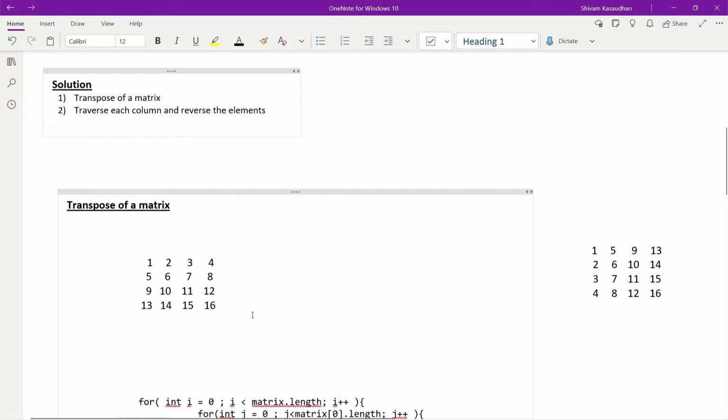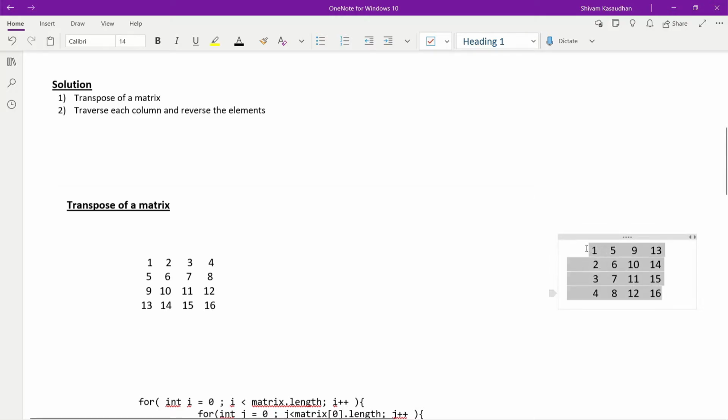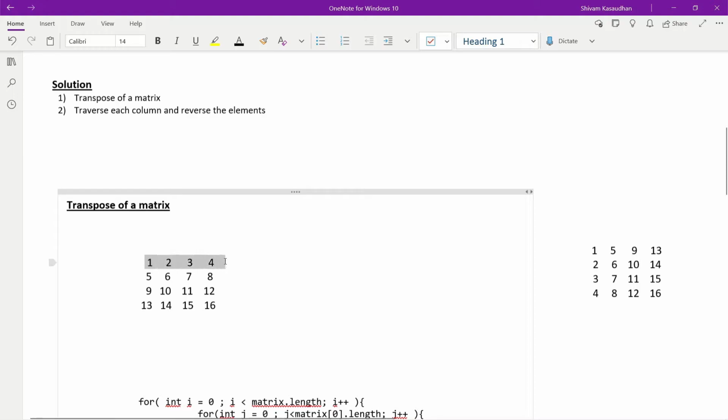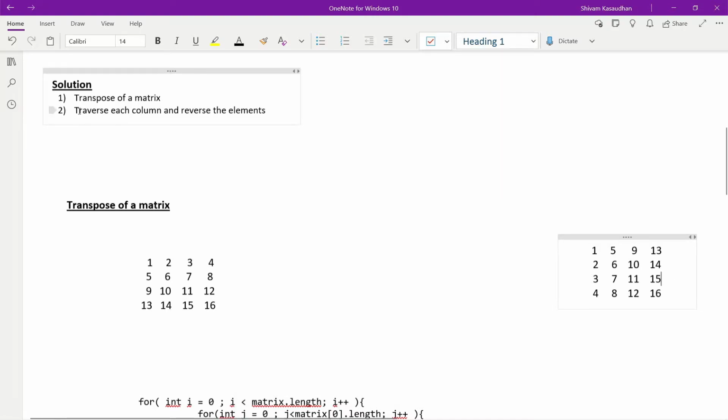So you can see here, as an example, this is our given matrix. After transposing, you know that we are going to get this, like rows will be changed into columns. You can see here, this is our row and it is changed into column 1 2 3 4. In the same way 5 6 7 8 changes into a column. All the elements which are in the row have been changed into columns. After that, in the second step, I will traverse each column.